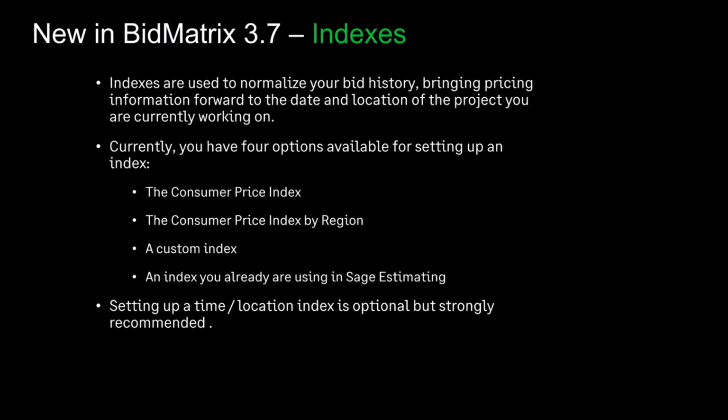Some of you may already be tracking inflationary data, especially as it relates to construction. Maybe you have that information sitting in an Excel sheet. You actually have the ability to import and populate a matrix or an index in the BidMatrix product from Excel. So you can create a custom index and import that data from your own inflationary Excel sheet.